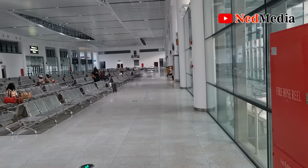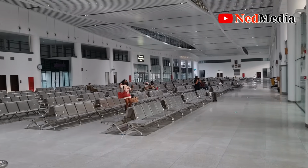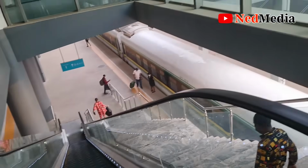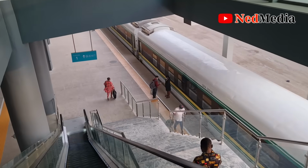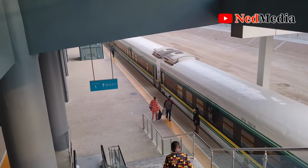So to find out how fast Nigerian trains really are, not just what the train is capable of on paper, but the fastest speed they can do on the track in real time, we have to take a ride on a Nigerian train. Which Nigerian train are we going to ride? Which one will it be other than the new ones running on the newly built Lagos-Ibadan railway?